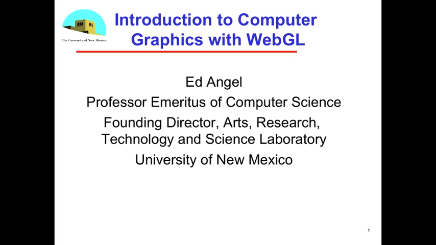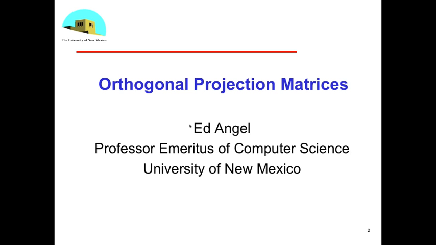In the next two lectures, we're going to derive the projection matrices that we're providing in the mv.js package. These matrices do exactly what was done in the old fixed function pipeline, but they don't operate on the actual data. They just form the matrix, and you can use that matrix any way you like, either in the application or by sending it to the vertex shader.